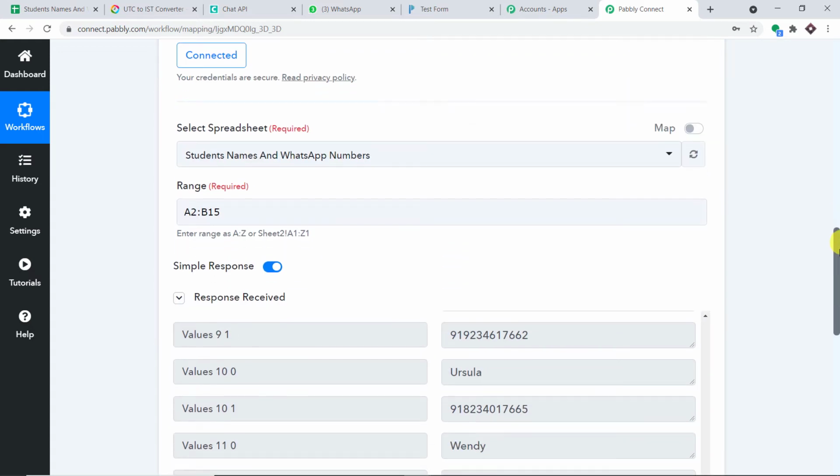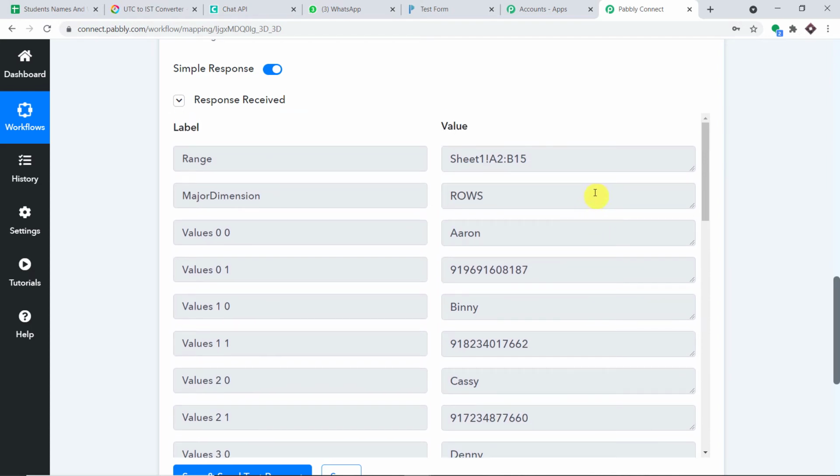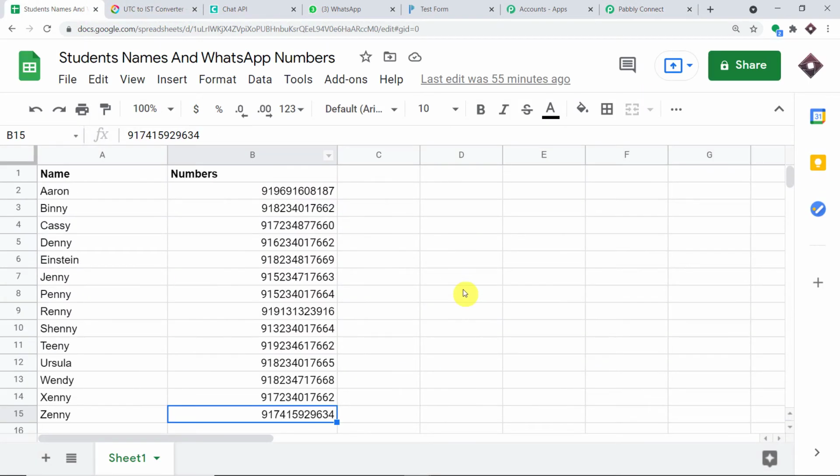Now what's the next process? So basically we have got all the data from Google Sheet. Now we have to work with one particular data set so that we can create a prototype. On this prototype, we are going to apply the conditions, and these same conditions will be applied on the rest of them. So what I'm going to do here is select one particular student, the first student, that is Aaron.